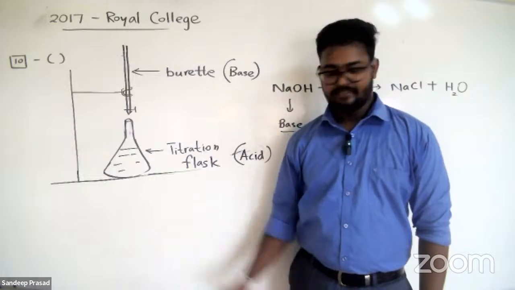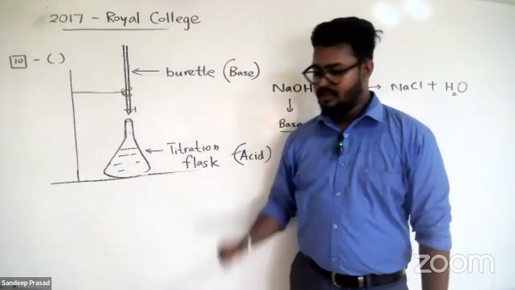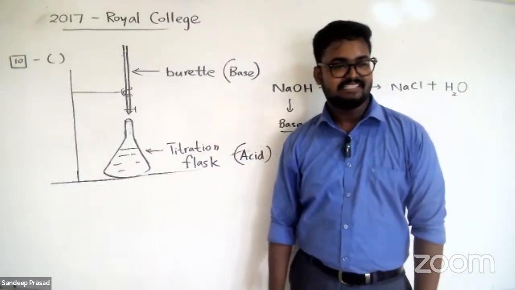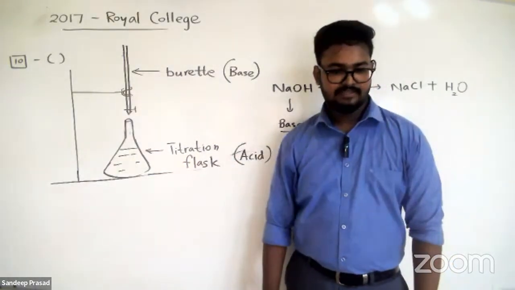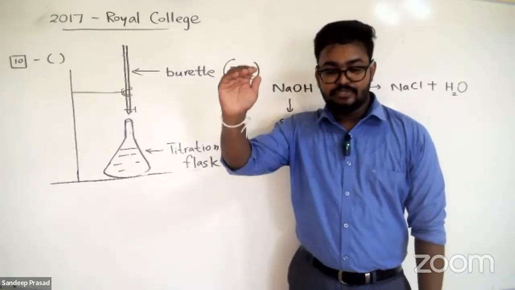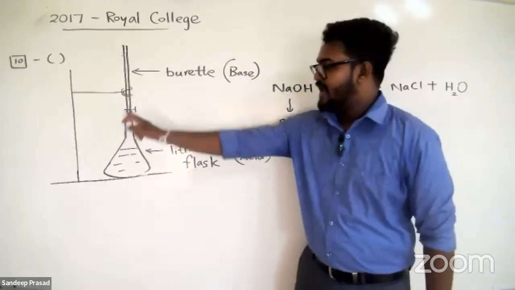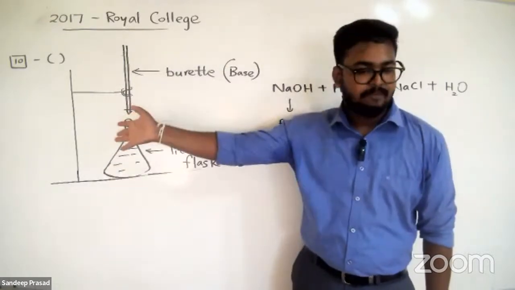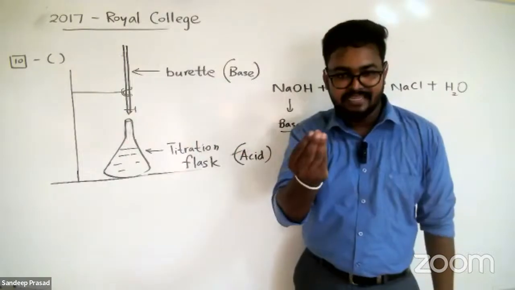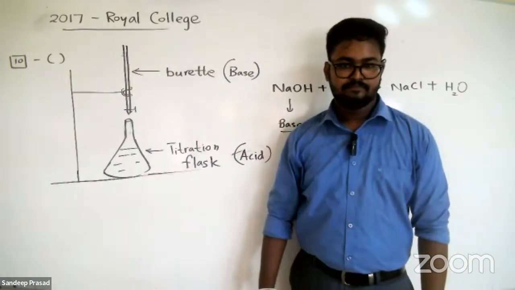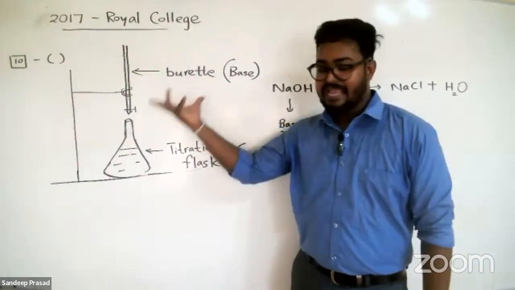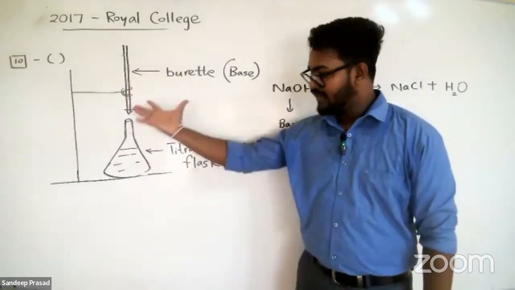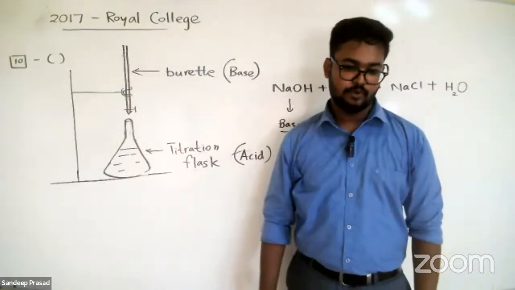glassware? That means, for example, if I consider this burette, why should I need to wash that burette using this base? What is the reason? In order to reduce the titration errors. Just imagine inside the burette, water molecules are there, water is trapped there. Then you won't get the correct amount of volume. So therefore, we need to get the accurate values. That's why we are going to rinse these glasswares using the corresponding solutions.